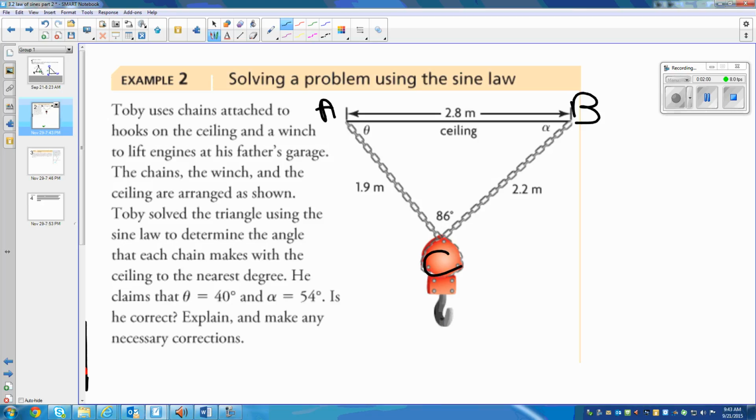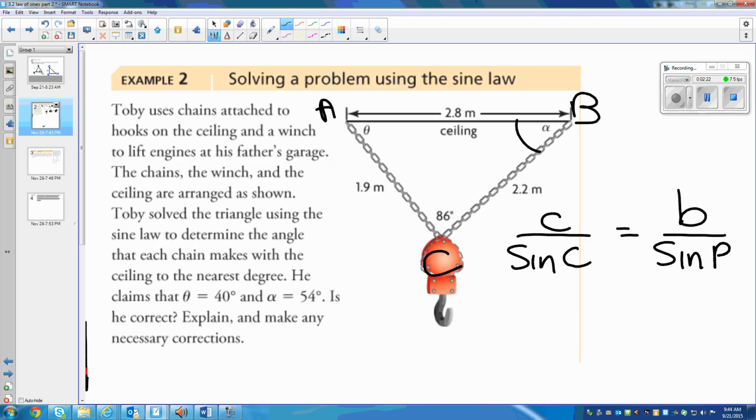Okay, which one do you want to do? Alpha here? Okay. So angle alpha, which is angle B, right? So whenever I set it up, I'll go side length C over sine C is equal to side length B over sine B. Are you guys okay with looking at a diagram and actually pulling out sine law now? You think you could do that for sure? Good. That's half the trouble with these applications. The other half is to draw the diagram, okay?